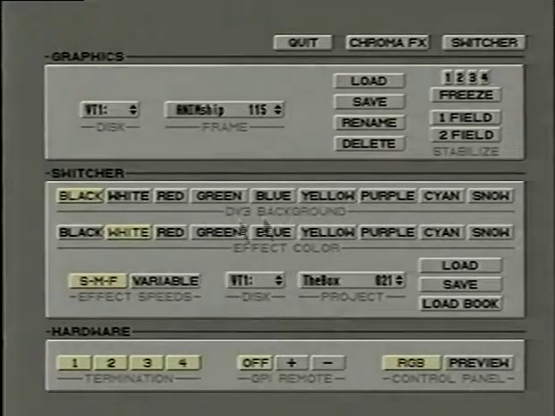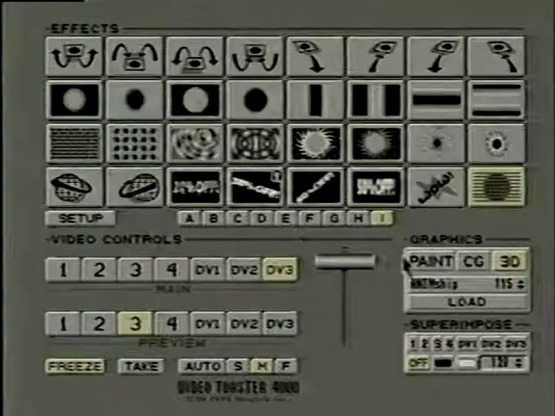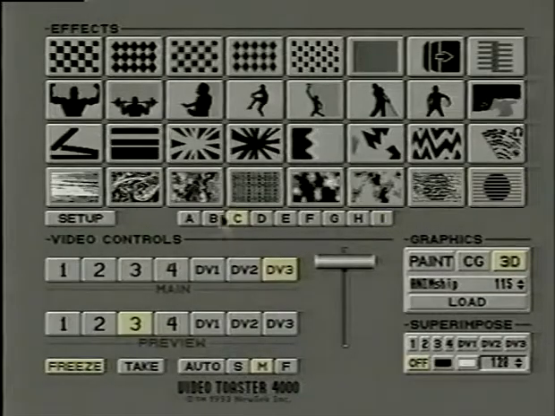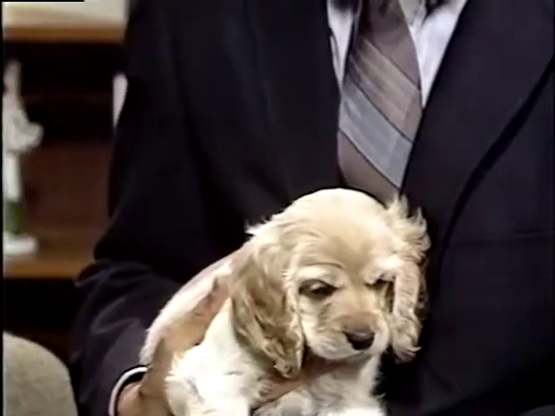All right, now you'll notice if we hit the F10 key again, that below DV3 background there's also a row of colors, same as this one, but they're called effects color. And what this will do is change the color of some of the effects. A good example of that, let's start talking about a few of the different variations on effects here, by the way. A good example of that is the sports effects that we have on the C bank of the Toaster 4000. Let's pick the baseball player effect, and we'll just go between our two video sources here.